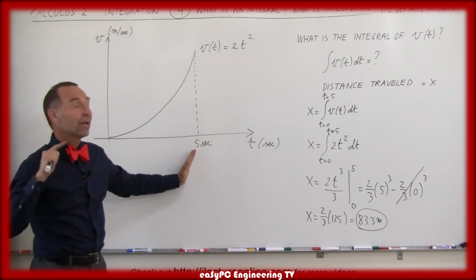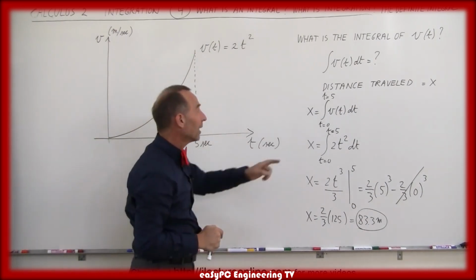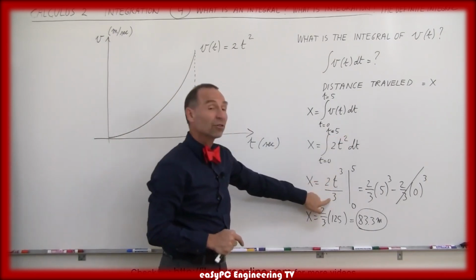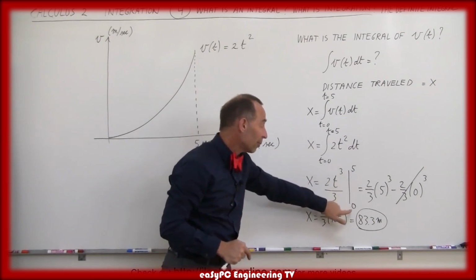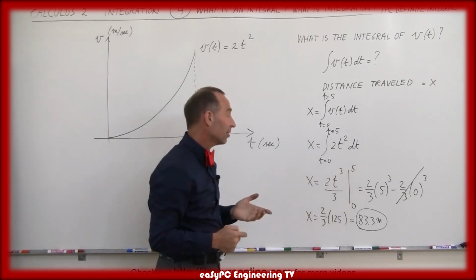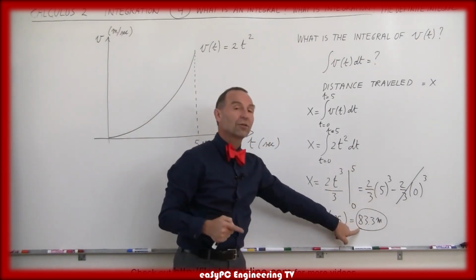In this case, the area underneath the velocity curve means distance traveled. And if we then take the integral of the function, which means add 1 to the exponent divided by the new exponent, and then evaluate it from the starting point, time equals 0, to the end point, time equals 5 seconds, we plug in those limiting values, we then get the distance traveled through that.